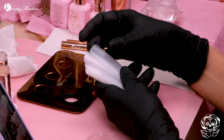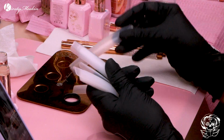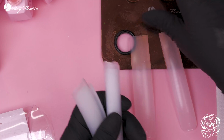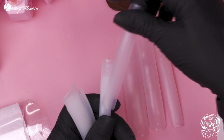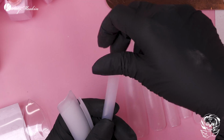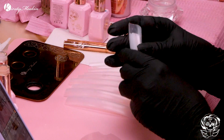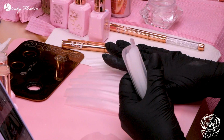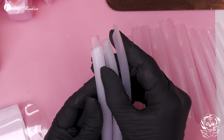They are the fantasy nail forms. And you have 20 in there. You have 2 of each size. So you've got A, B, C, D, E, F, G, H, I, J. So, 10, and then you have basically exactly the same with the other ones. So you've got 20 of them.